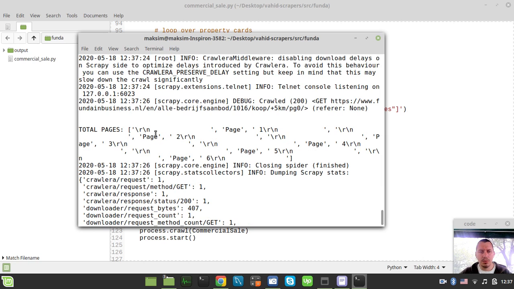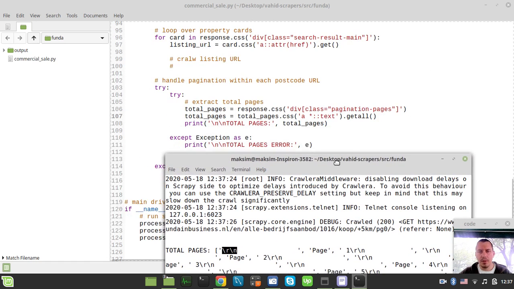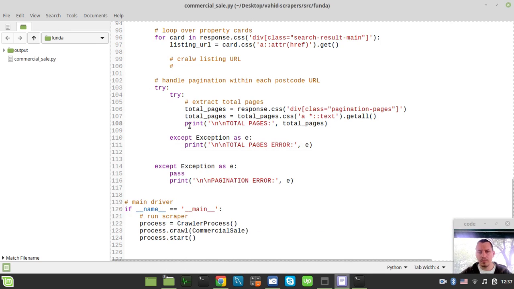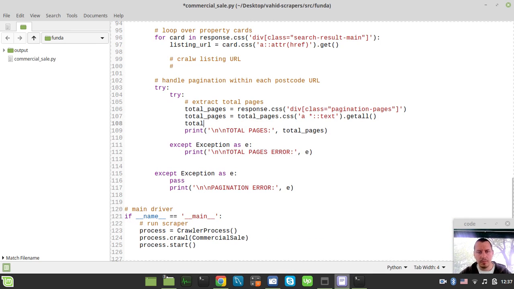So now we need to remove the bunch of stuff here. So I would say like total pages equal, I'll use the list comprehension technique. So page for page in total pages, and here what am I supposed to be doing?